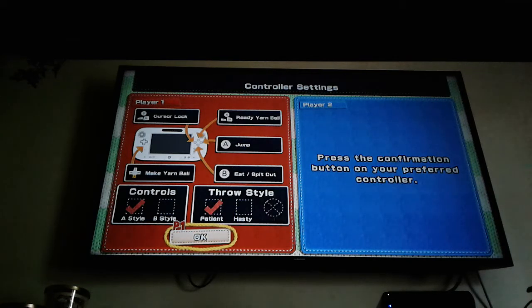So A is to jump. If you ever want to play this game, A is to jump. You hold X, or you can hold your ZR button to ready yarn ball. If you click X and the R button, it's ready yarn ball. If you click Y and the L button, it's curve look. Then for make a yarn ball, you click the D-pad down. To eat or spit out, you click B. And I may play this with one of my friends, and that would be awesome if I can.